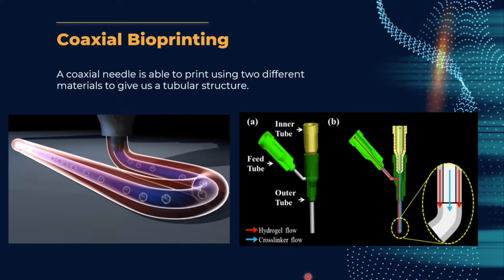And so we can see here that the blue material that goes through the middle, this is the needle that we would work with. So the blue material would go here with this gold outer needle or inner needle. And then we have the red material, which would go here into this feed tube and give us that outer material. And so you guys can kind of see the colors as well matching with this model. And that is basically putting those materials together, which are a kind of gel-like structure, but once they are printed together, then when these hydrogels meet, they have a chemical reaction and harden a bit to give us that jelly-like structure.